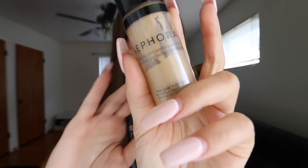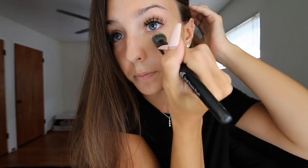He's gonna kill me. I just spilled makeup all over the floor. So the foundation that I use, that I'm absolutely obsessed with because I've been through another like 10 different foundations to find the right one, is Sephora. Can you see that? I use medium 25. I don't know if that matches my face right now, but we're just gonna go with it. Okay, I have to look over there again. I apply it. I really don't know what I'm doing, to be honest with you. I kind of just do whatever I feel looks good. So I go from like here in. I don't know if that's the right way to do that. And then I kind of just put it everywhere.